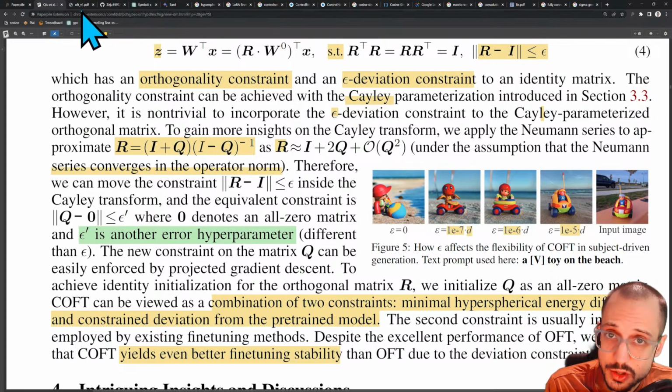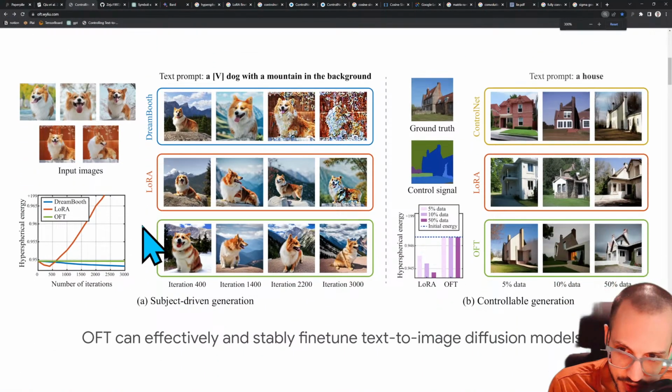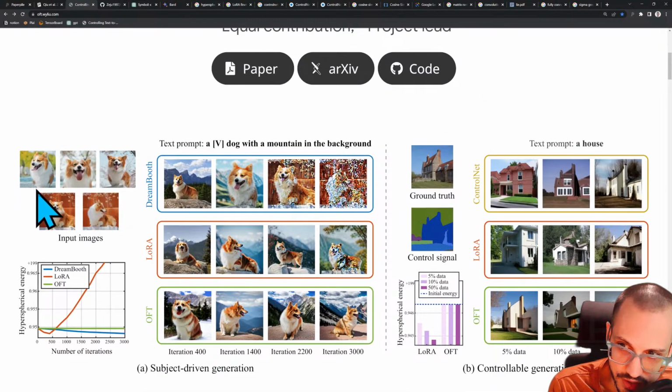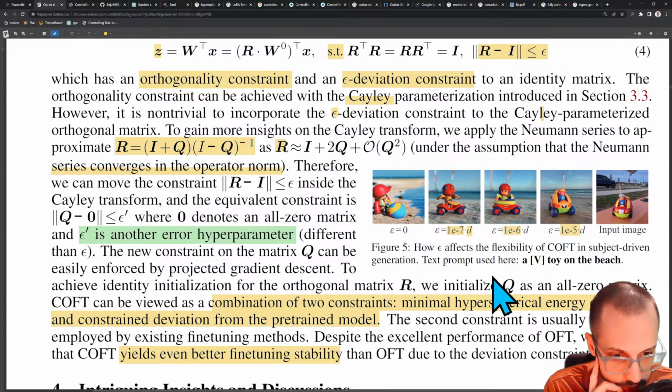And this is a subject-driven, where is it? Not this. Oh, that is what I wanted. I want this, but I want to go back. Yeah. So in the subject-driven generation, right, you create this new concept of this corgi, and that's what this V means. It basically means you've trained this concept to a specific token, so that whenever the generative model is conditioned on this text here, it has this new token V that represents this corgi. So this concept, dog with a mountain in the background. That's basically what's happening here too. This concept, toy on the beach. And you can put whatever concept you want, whatever subject you want in this side, this V token.